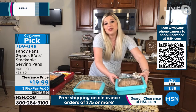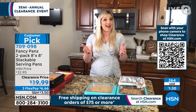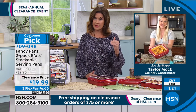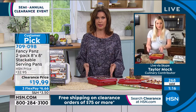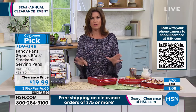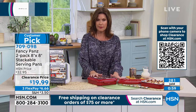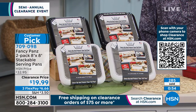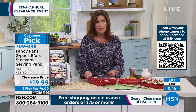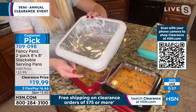Under $20 — don't forget, as soon as you hit $75 worth of clearance items today, all your shipping and handling disappears. Available in red, white, and black at clearance price. We couldn't do this during the holidays because that's when everybody's buying things like this. But these are not holiday-heavy — these are tied to going over to friends, something you will use constantly. The quality is one of the reasons it's a customer pick — they really are nice and durable.